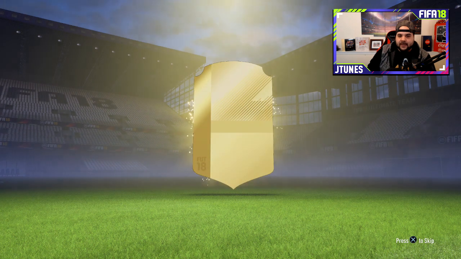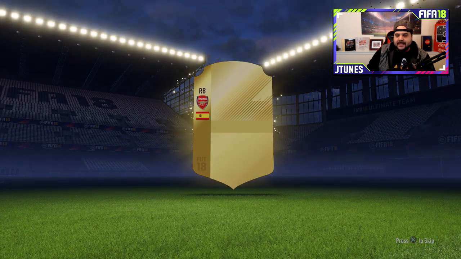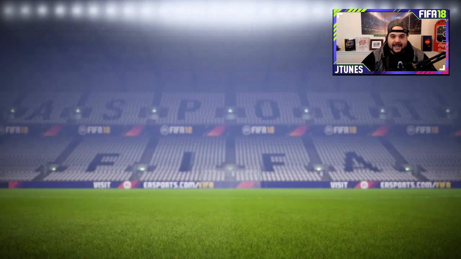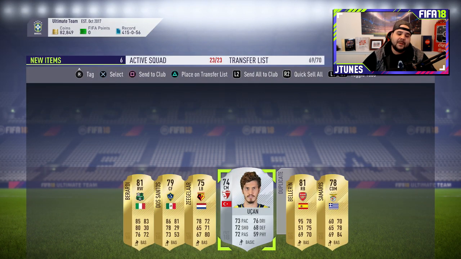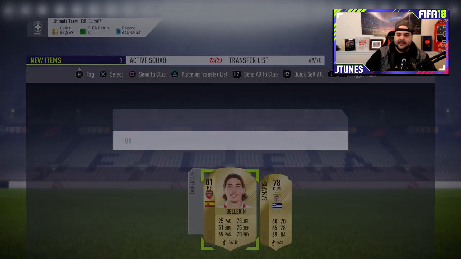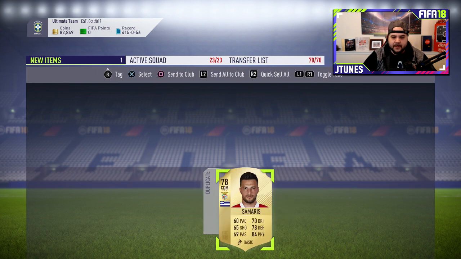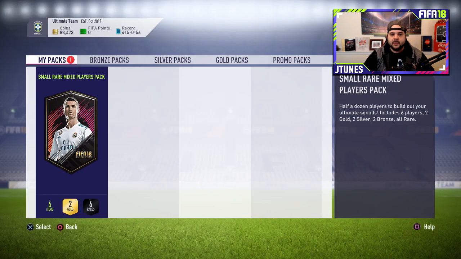All right, but maybe we can still get El Shirari. It's not going to be him, is it? Nope, it's not. Ah, this game sometimes. Just give me what I want, please. We get Bellerin. Does Bellerin sell? I think he might sell for a little bit of coins. We'll quick sell him there. And then we'll keep it moving to our small, rare, mixed players pack.